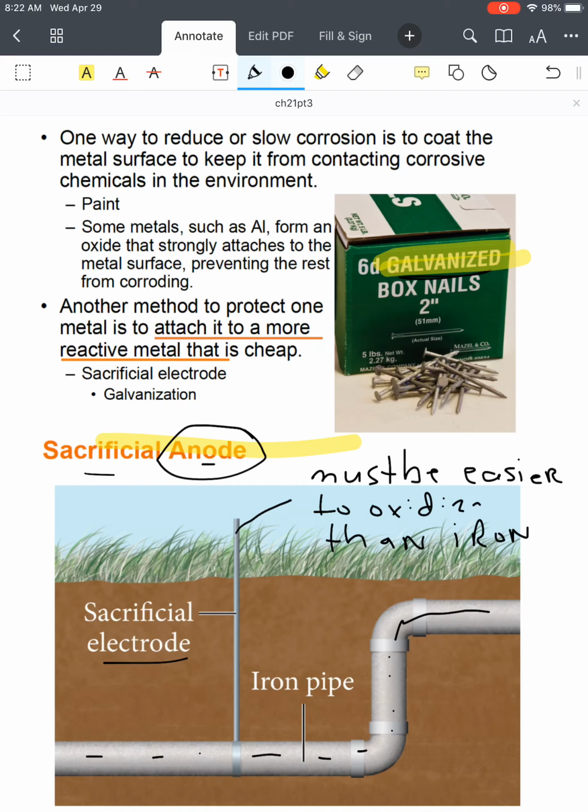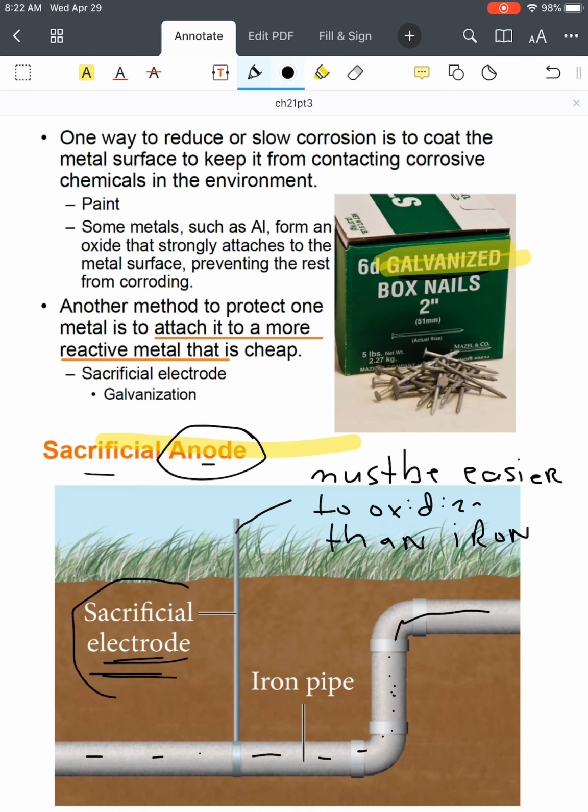Now, why is that important? Well, it turns out that in nature, these redox reactions involve transfer of electrons. And the reaction itself doesn't care where the electrons come from. There just needs to be electrons transferred. So the electrons could come from the iron when the iron's oxidized in the pipe, and if it does, that pipe will rust. Or the electrons might come from our sacrificial electrode.